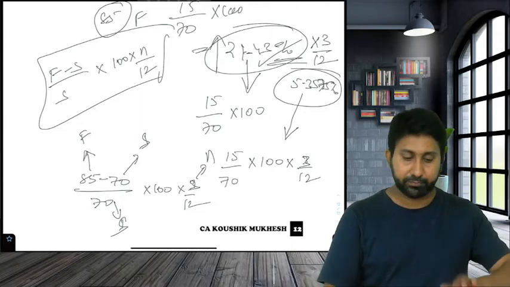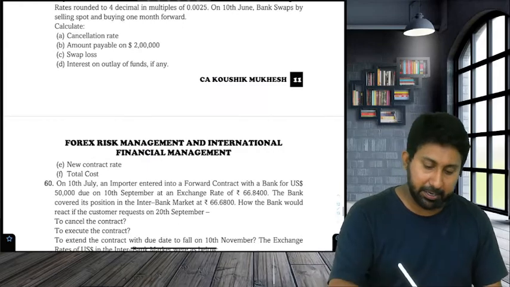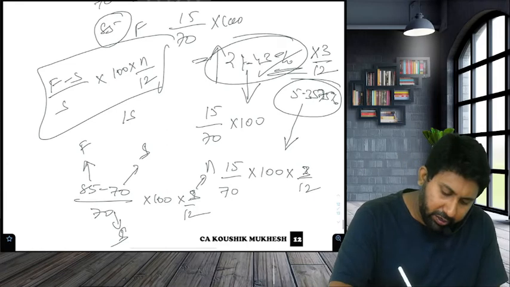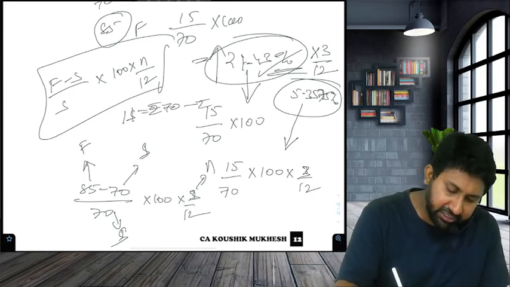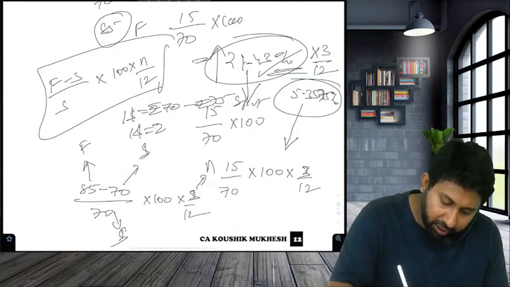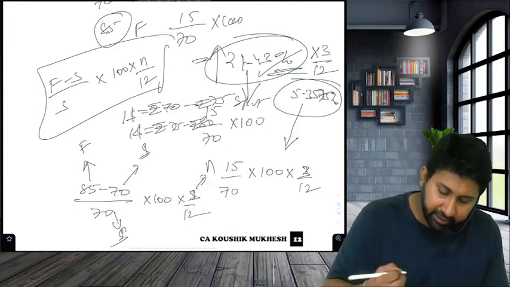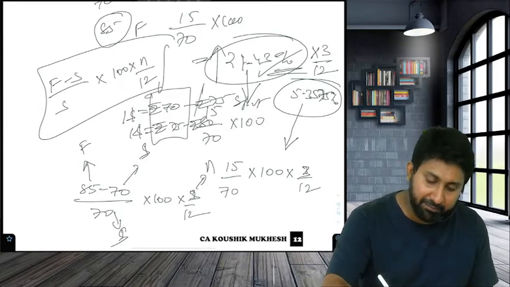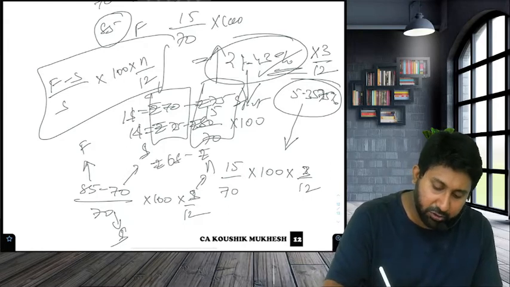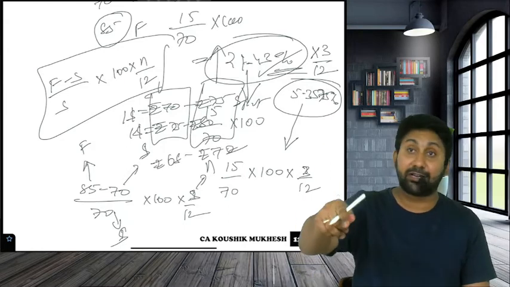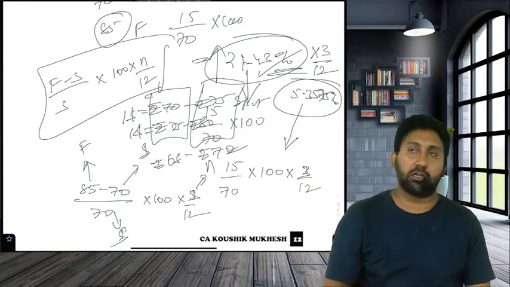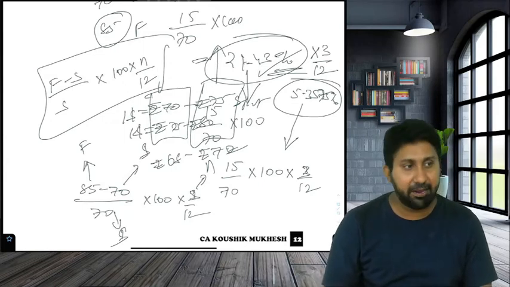Now in some cases, first let us try to understand. $1 equal to rupees 70 dash rupees 75. This is a spot rate. $1 equal to rupees 75 dash rupees 80. Now there is a bid premium, there is an ask premium. If the price of the dollar became 68 dash rupees 72, there is a forward discount, an ask discount, and a bid discount also. So appreciation can be there, depreciation can be there.